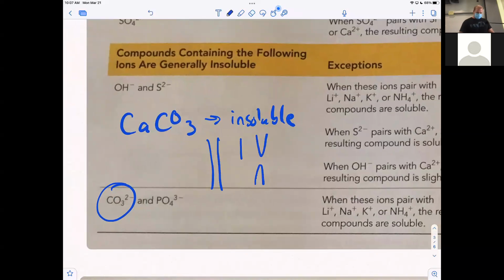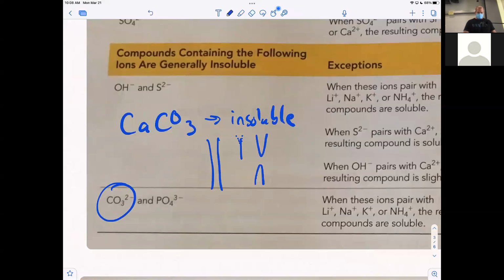Actually, which one's on the top? I think stalactite is on the top, right? I'm not sure actually. But when it grows, it starts out as a straw. The idea is you have water trickling down, and as it trickles down, a little bit of calcium carbonate, which is limestone, dissolves into the water, ever so a little bit.